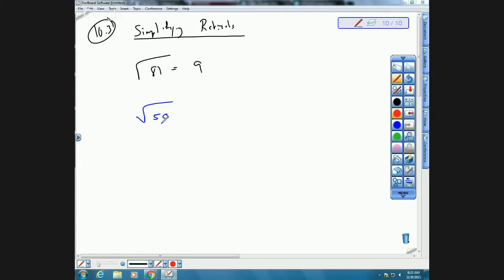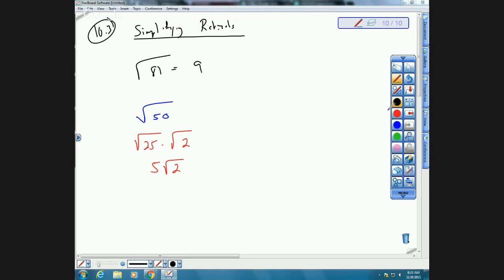So if I had the square root of 50, I could break that down to two numbers. I could break it down to the square root of 25 and the square root of 2. Well, 25 times 2 is 50, so that's fine if I break that apart like that. So now the square root of 25 is 5, and then the square root of 2 is the square root of 2. So this would be 5 times the square root of 2, which would give me the same decimal as the square root of 50. It's the exact answer. So what this way does is it pulls out the perfect squares. I know 25 is a perfect square, so I can pull it out.